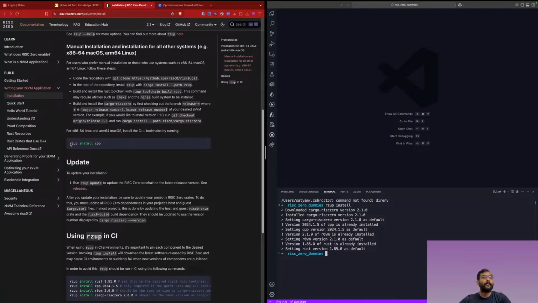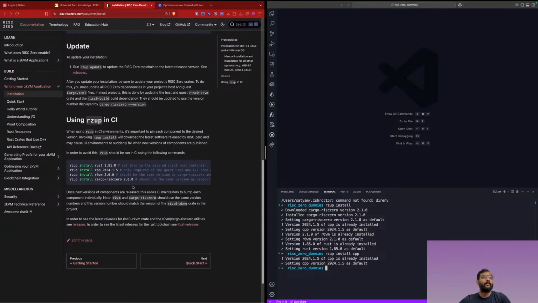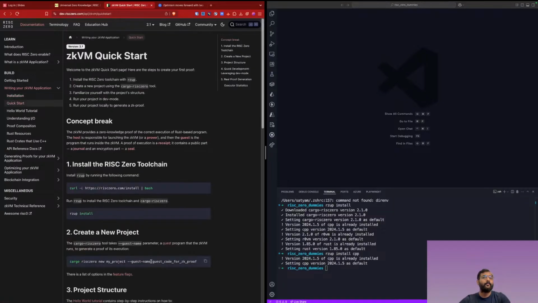I think we can just use this as well, because my system is an ARM system. So yeah, update when using rzup in CI environments. We are not using a CI environment, so I think we are good to go. Okay, ZK VM quick start.